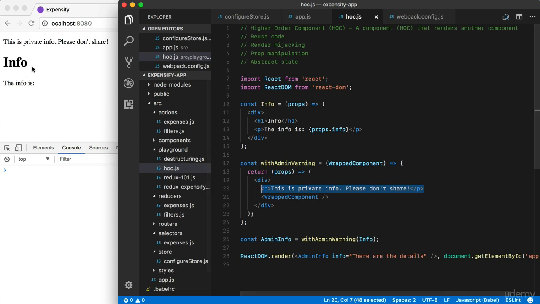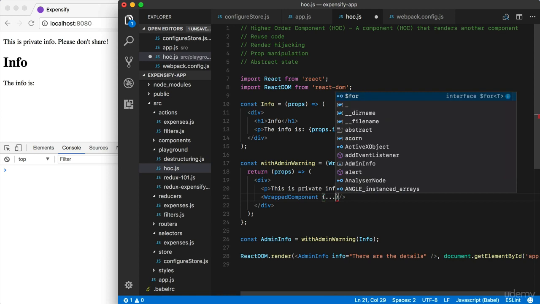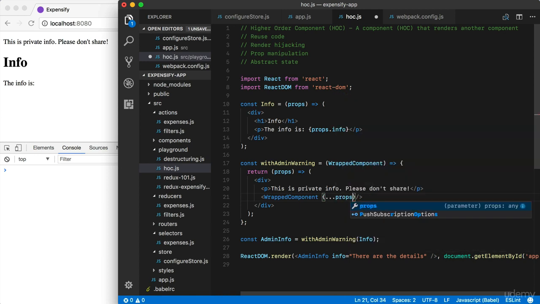Now you'll notice that the info component currently is a little broken. It's not getting the props that are passed in right here. We can actually go ahead and fix that using the spread operator we've already explored. So when we're instantiating a component inside of JSX, we can actually open and close a set of curly braces to create a JavaScript expression, and we can spread out any given object we like. So I'm going to spread out props. Now this has the effect of taking every key value pair on that object and passing them down as props.